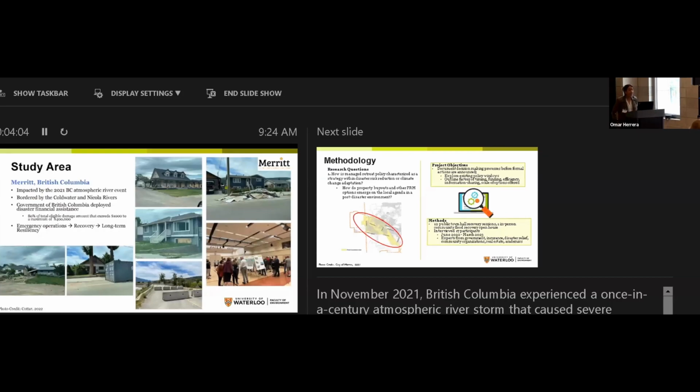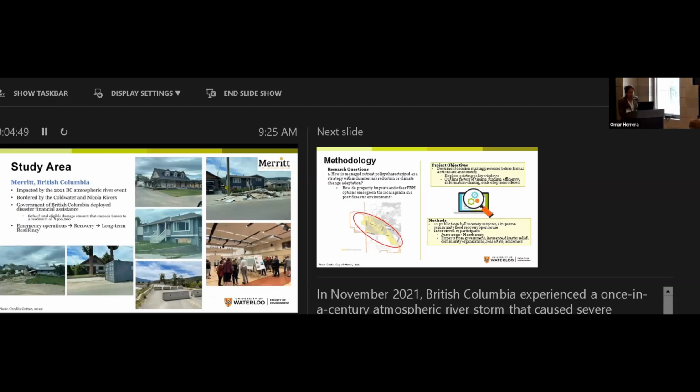Okay, so as many of you know, in November 2021, British Columbia experienced a massive atmospheric river event that caused severe flooding, landslides, and mudslides across the interior and the coastal regions of the province. The flooding led to the evacuation of approximately 18,000 people, with extensive damage to infrastructure, homes, bridges, and major highways that actually led to major supply chain issues for the entire country. There were times where you couldn't get toilet paper on the shelf. This was peak COVID time, and we just couldn't get major supply to the rest of the country because Vancouver is a major port as well.